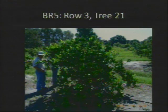And we found that with HLB infected, there's very little material moving out. With healthy, there's a lot of material moving out of the spot. So the values are different. And we quantitate that into how many micrograms per mil of this material moved into the leaf. Now, do we know where it moved? Not yet. We don't know if it moved all the way to the fruit or into the stem tissue, but we're looking at that as well. This is one of Bob Rouse's trees. Next slide, please.